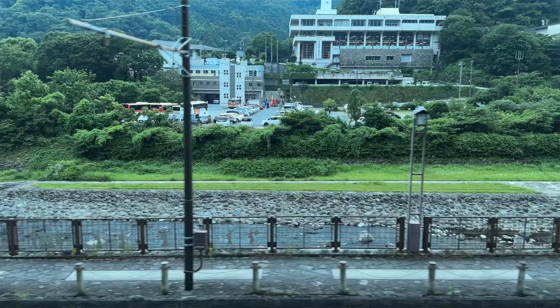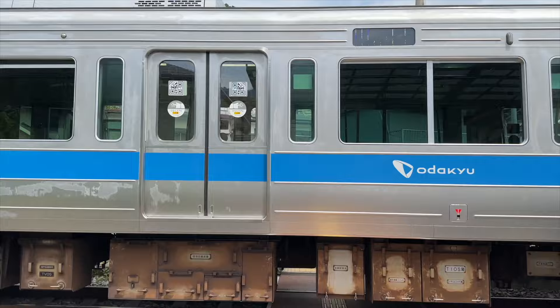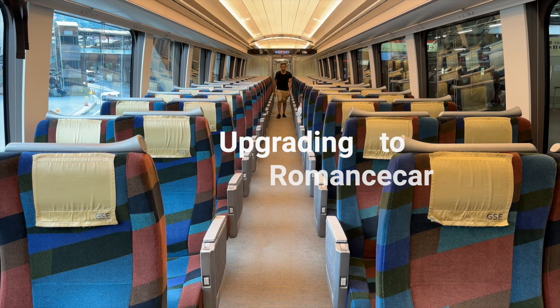If you get the type starting from Shinjuku, that includes only one round trip between Shinjuku and Odawara Station on the Odakyu Line. Once you get into the Hakone area, unlimited rides are allowed on the covered transportation networks. If you opt for the pass starting from Shinjuku Station, it includes transportation on a regular train on the Odakyu Line.